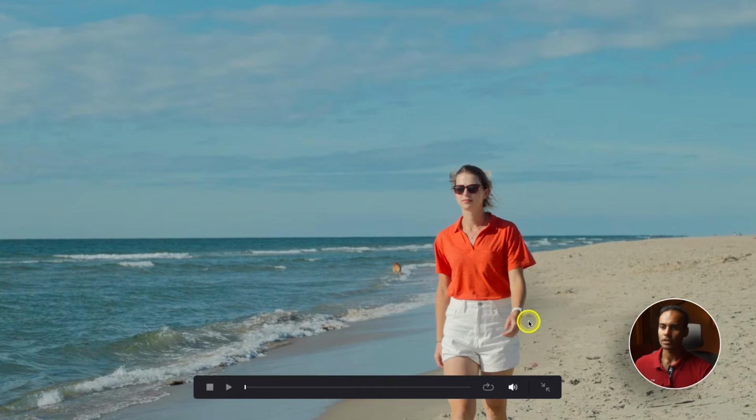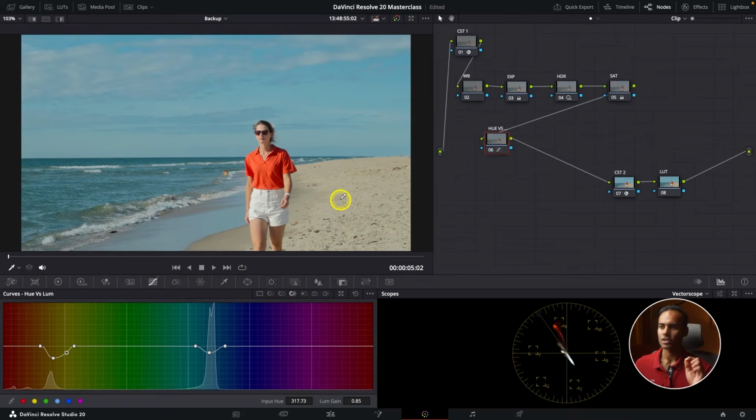And let's go full screen and see what we did with the curve. So this was before, this is after. There's a really, really subtle change, and the image already looks really good here. So you can just stop everything and be happy about your life. Everything looks perfect. But of course, we want to experiment a little bit more.